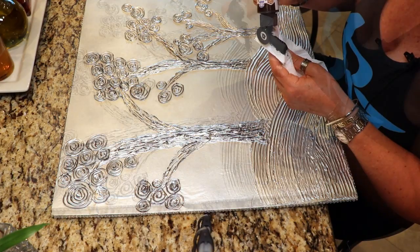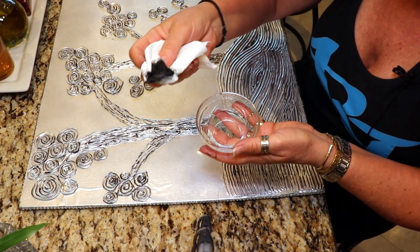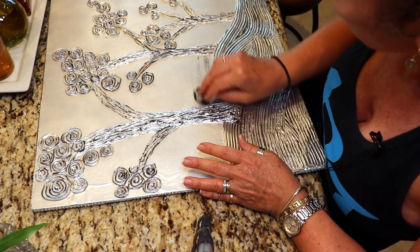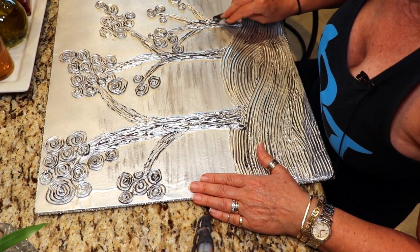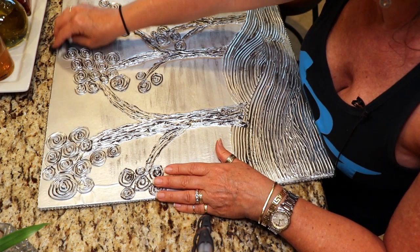Okay, so then afterwards, I do want to just break up and make, I think it will add a lot to the background. All I'm going to do with that is I'm going to take my paper towel and dip it in just a little bit of water to kind of really dilute down that black. And even if you want, you can flip it. And then we're just gonna sort of rub over the silver part, the background part. Now again, if you don't wanna do this, leave this part out. I like it. I think it just adds more and breaks up. I think it gives it a more expensive look. So you don't really realize that it's foam core over there.